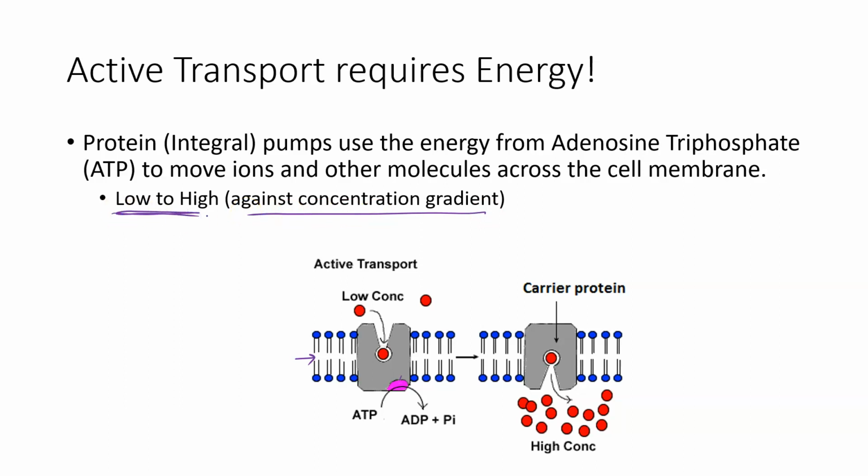The reason it requires energy is because it is moving the solutes against their concentration gradient. Everything naturally, without energy, wants to diffuse from an area of high to low. When you start deviating from the norm, you obviously have to go against the grain, so to speak, and in order to go against the concentration gradient, we have to employ energy, and often the energy source when we talk about active transport is in the form of ATP.